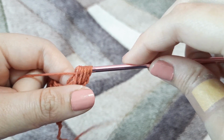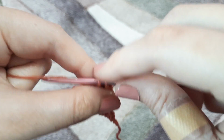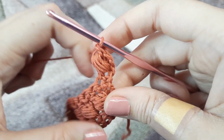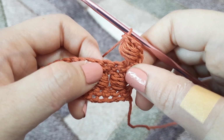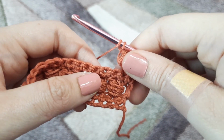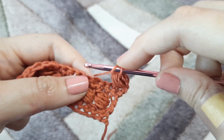Now we should be left with nine loops on a hook. We're going to yarn over and pull through eight loops. We'll be left with two loops on a hook. We're going to yarn over and pull through both the loops. This is our first bead stitch. Now we're going to skip the next stitch and in the next stitch we are going to make a double crochet.